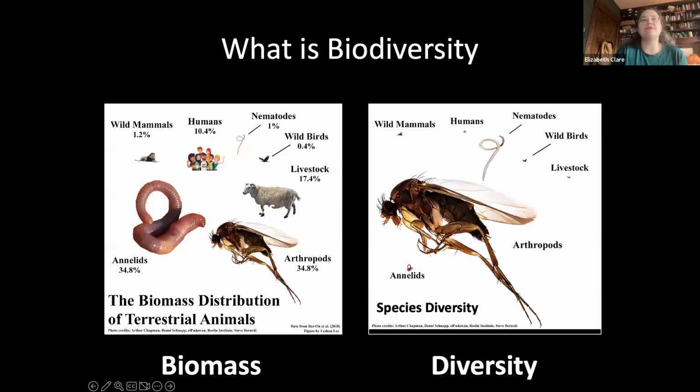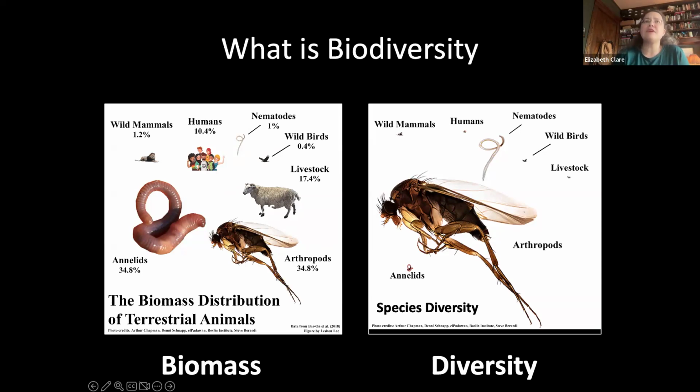So what is biodiversity? Well, we can start by talking about it in different contexts, and it's a really hard question to answer. So if I was talking about biomass, so the actual amount of matter on planet Earth, then I might say that biodiversity is largely dominated by worms and arthropods, so all the insects and things like that. Worms below ground and arthropods above ground. That's largely the biomass of terrestrial biodiversity.